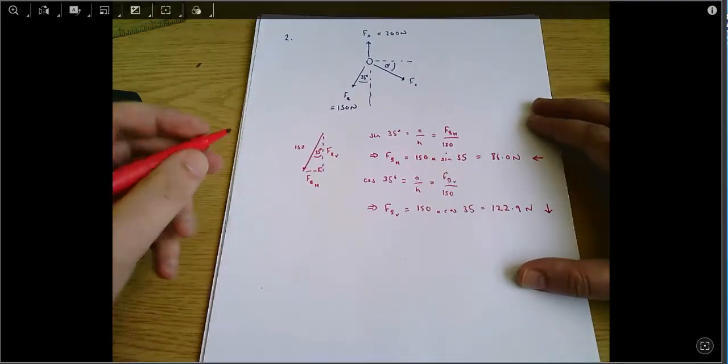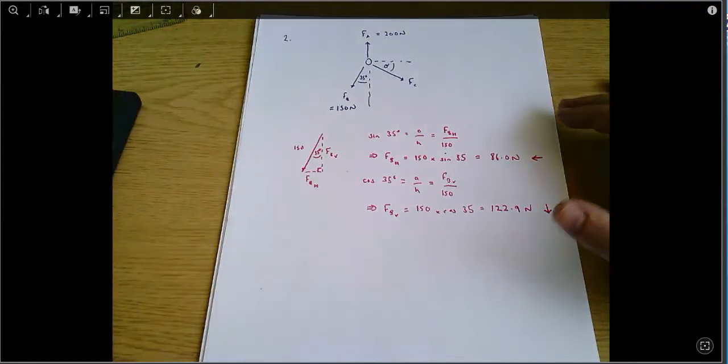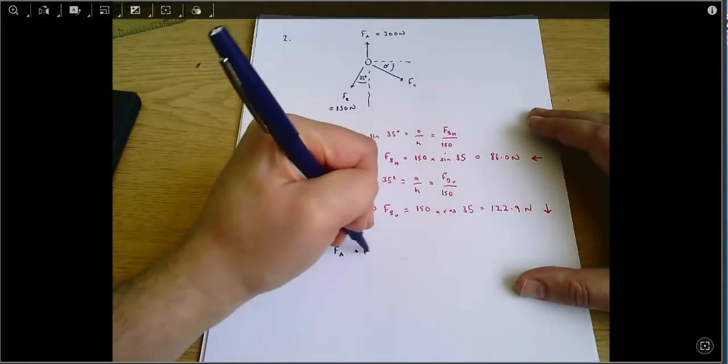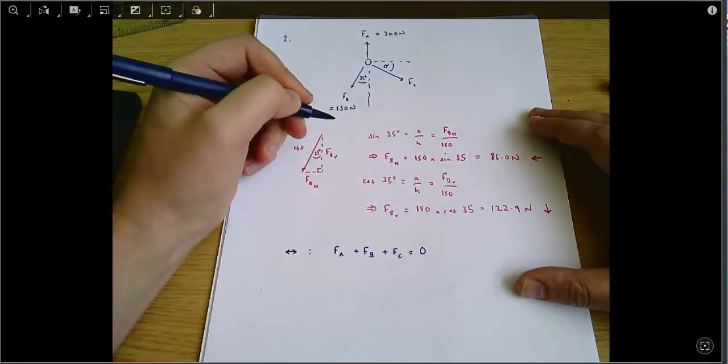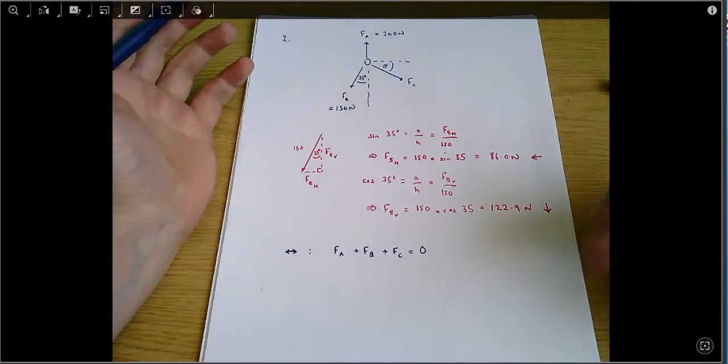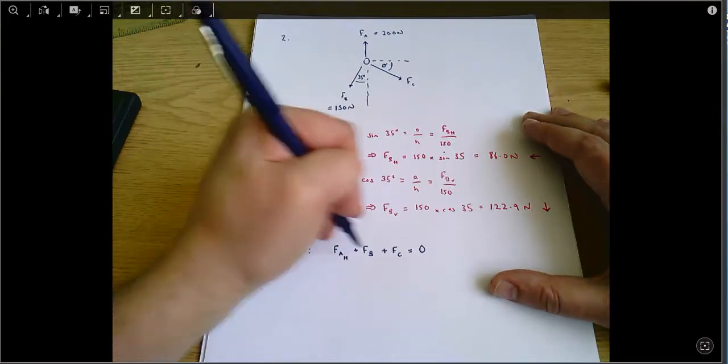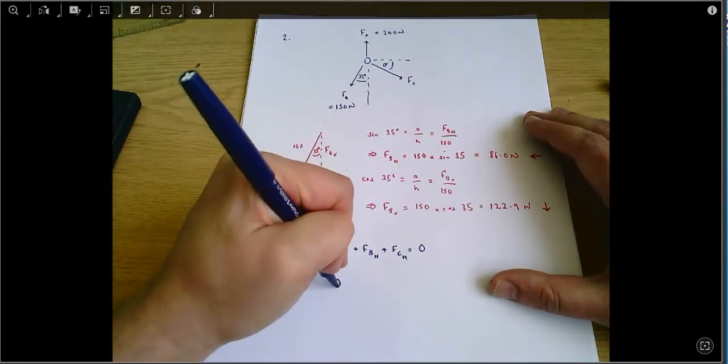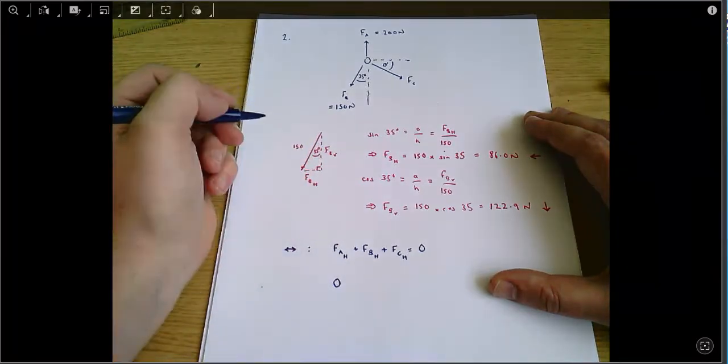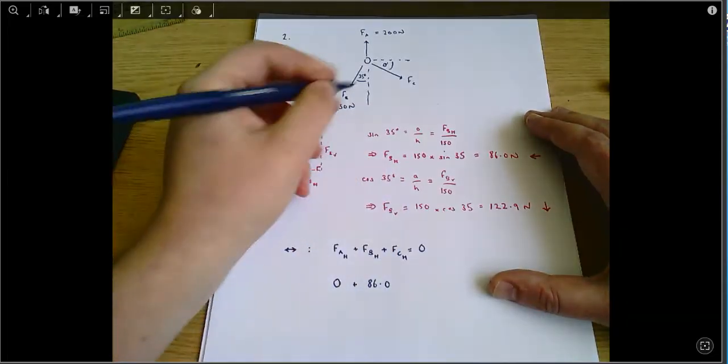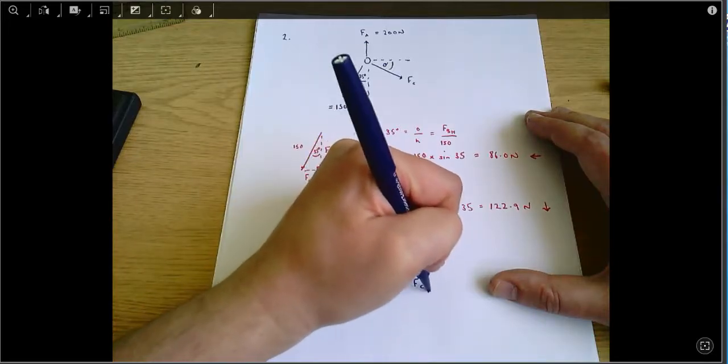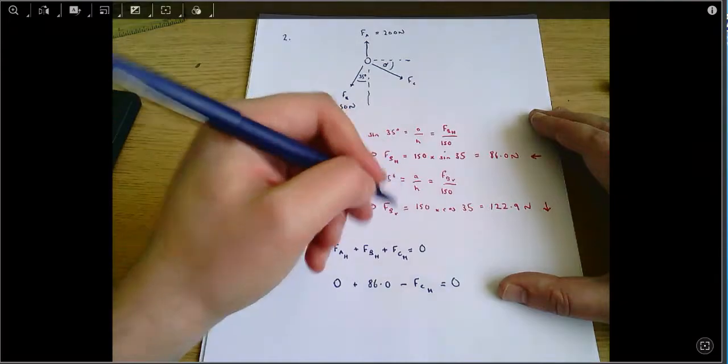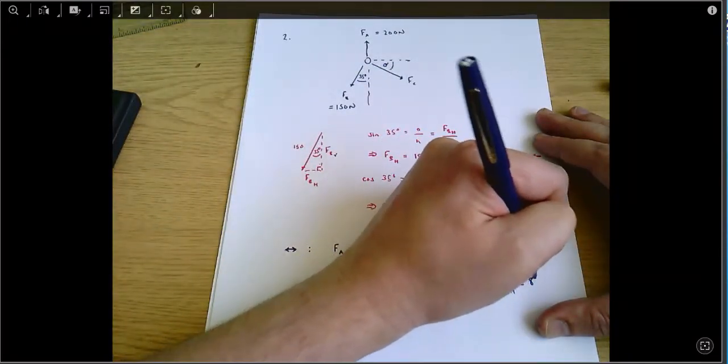That's most of what I need now, because I can say, let's use horizontal equilibrium. That tells me that FA plus FB plus FC equals zero. Another way of thinking about this is all the forces acting to the left have to equal all the forces acting to the right. Those should all be the horizontal components of those. FA acts straight up. It has no horizontal components, purely vertical force. So that's zero. I'm going to make forces acting to the left positive. So that's plus 86.0. FC is going to act to the right, I can see. So I'll say minus FCH equals zero. Basically, the amount that this force pulls to the left has to equal the amount that this force pulls to the right. And we get that FCH equals 86.0 newtons.